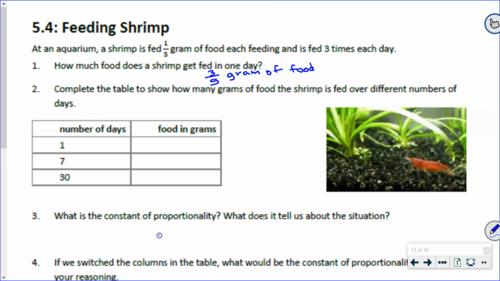Use that information to fill out the table. We know that one day will be 3/5 of a gram of food. Before you fill out the rest of the table, you should ask yourself that question that we always ask at the beginning of a problem like this. How does a 1 change to a 3/5? Hagen. We multiply by 3/5. Any guesses what we should probably be doing everywhere on that table? Probably the same thing. Make it happen.